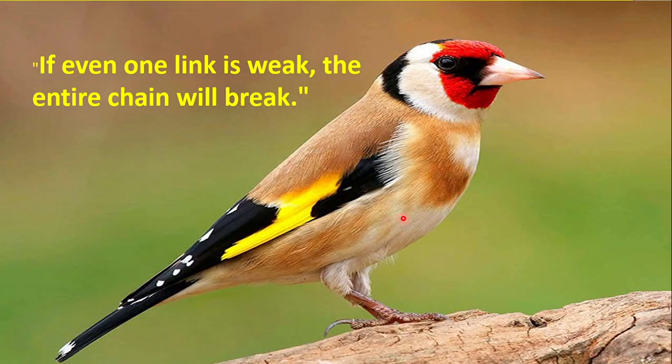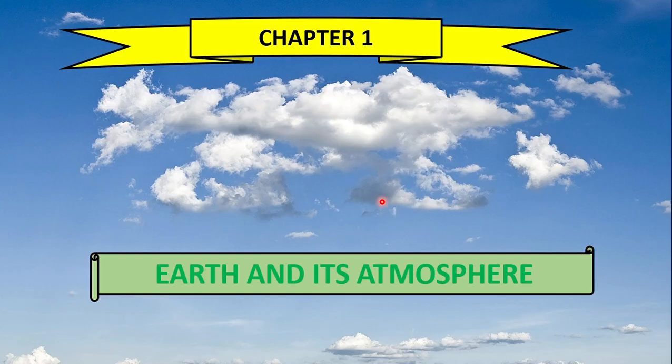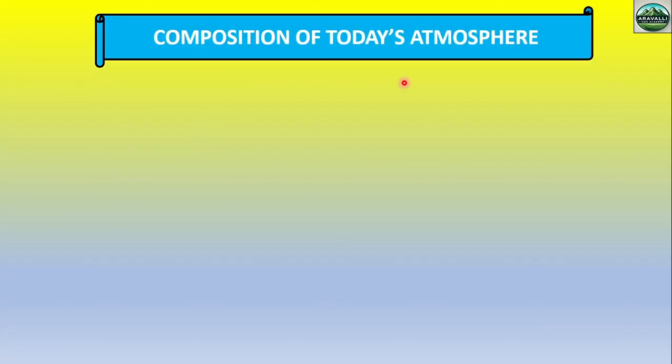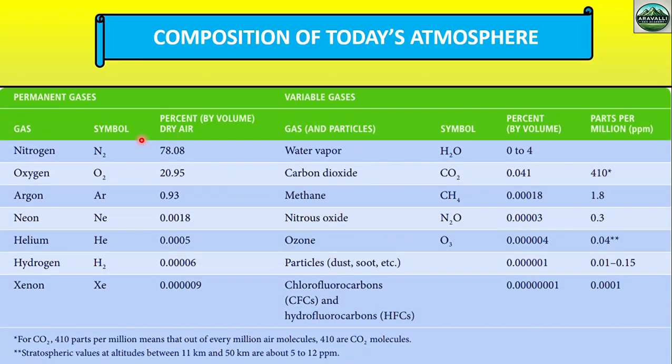Today we are going to discuss the next part of the Earth and its atmosphere. We have already covered the origin of the atmosphere and the composition of the first and second atmosphere. Today we will discuss the composition of today's atmosphere. This topic is very important because questions will necessarily come from it. In this video we will cover the present composition of our atmosphere.